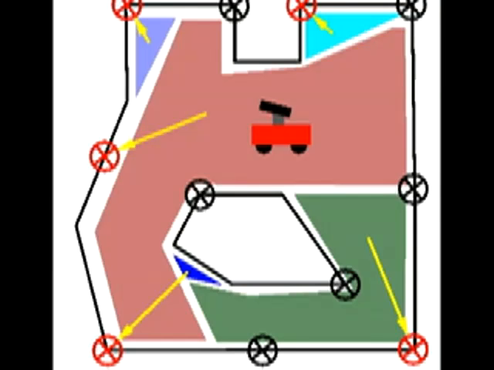And once we have that, once the robot is actually driving through one of these regions, it can fix its camera on the landmark and track that. And when it crosses the boundary into another region, it has to go through a fairly expensive process to stop tracking one landmark and start tracking another landmark.